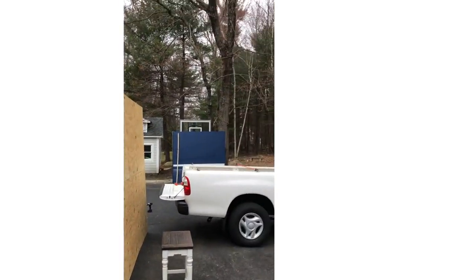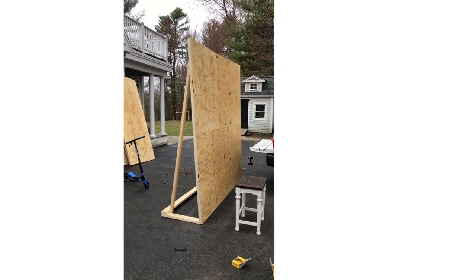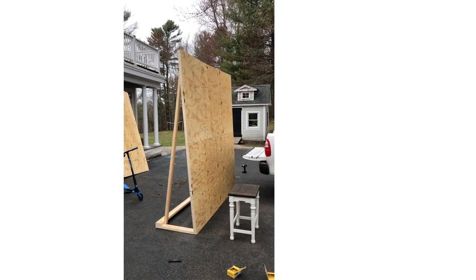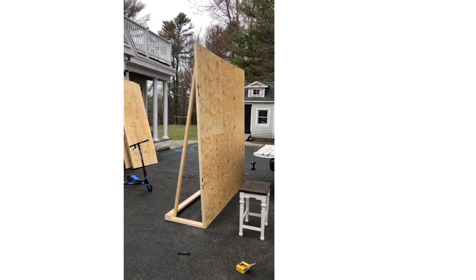You can see there's another one in the back that I did the other day, but paint it, put your white line up, and you're good to go. So I'll take a couple smacks at it, make sure it holds up. What's that?